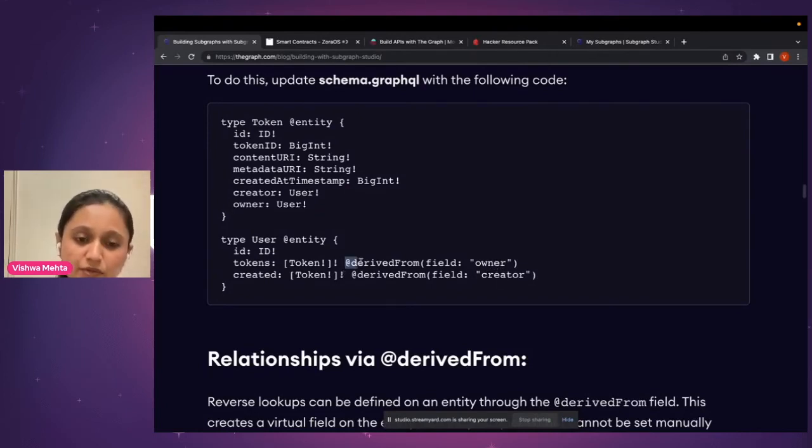For that, we're using the derived from directive. What this means is that we could basically create an array for creating that relationship. The reason we're not using that here is that GraphQL lets us use the derived from directive, which basically lets us do what an array could do to store all of that data in the one-to-many relationship, but this is more performant.